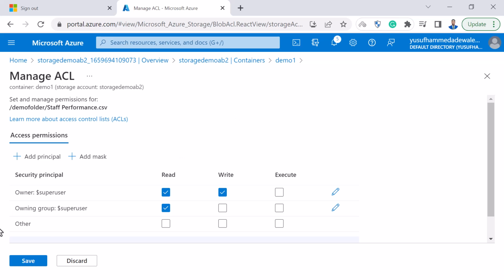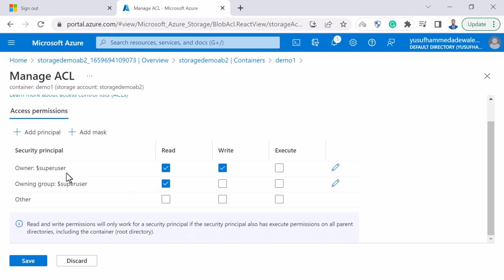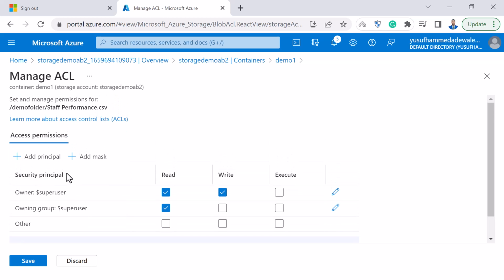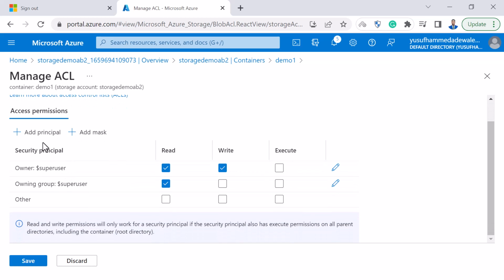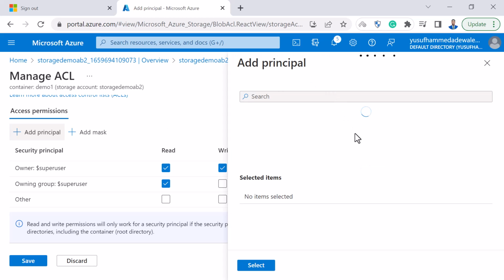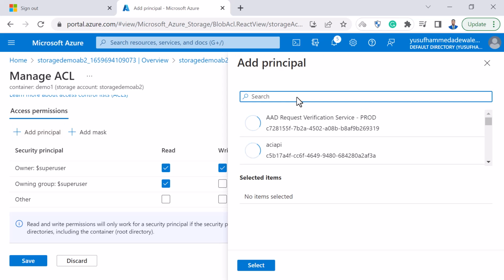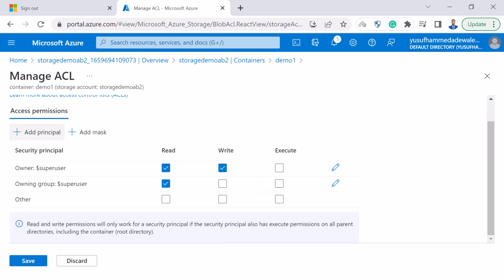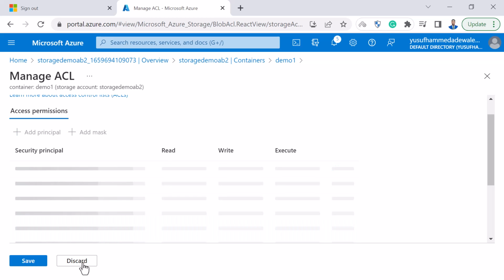So I can add a permission for how I want people to have access to this file, and I can as well add a principal here. When I add a principal, it means I want a particular person to have access to this file, and I'm giving this person different access. Let me just discard this as I don't want to do that now. I'm just showing you this.